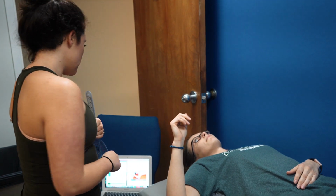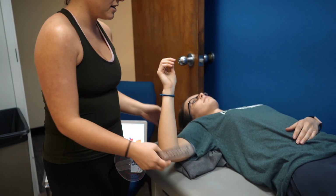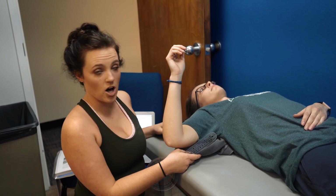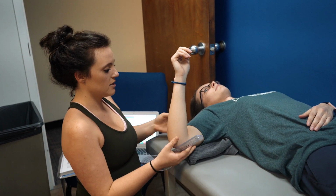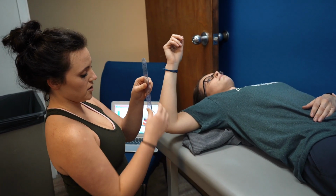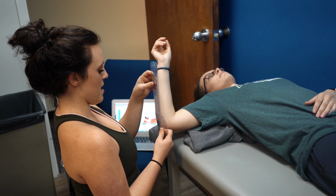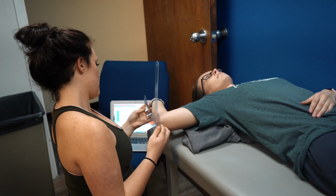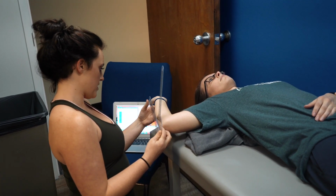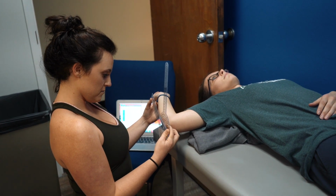Okay, we are doing shoulder lateral external rotation. So we're going to have Kennedy lay down supine. We're going to stabilize her shoulder by putting some kind of cloth or towel under her shoulder. So we're going to start her out in this position, and we're going to align the fulcrum with her elbow. And so we're going to have her go ahead and go back. And the moving arm, we're going to line up with the ulnar side of her wrist. So she is at 75 degrees.